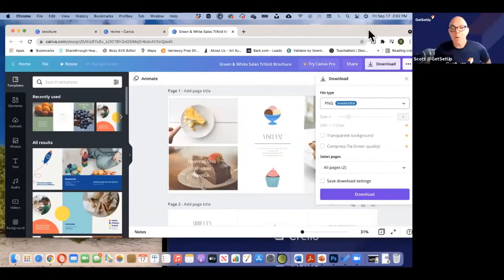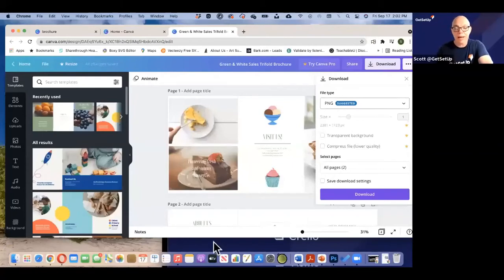So some of those will have a watermark on them, meaning that they're behind the paywall. And you would either need a pro account or you can buy those as a one-off. But that's a really great question to raise because some people get worried about that. A lot of these are uploaded. There are photographers out there that just contribute stock art to sites like this.